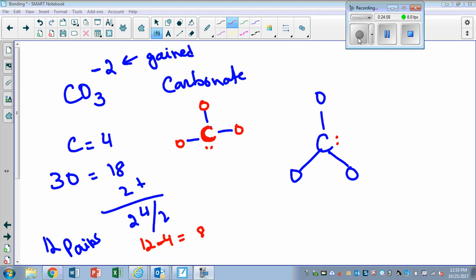So the 8 valence electrons, 8 pairs that I'm left with, I will distribute those 8 pairs to the oxygens. So let's count it together. I'm going to give it to 1, 2, 3, 4, 5, 6, 7, 8. And you see here that I'm out of all my pairs that I used, I had 8. I'm done. Everybody's happy here. Everybody got 8 except this oxygen.